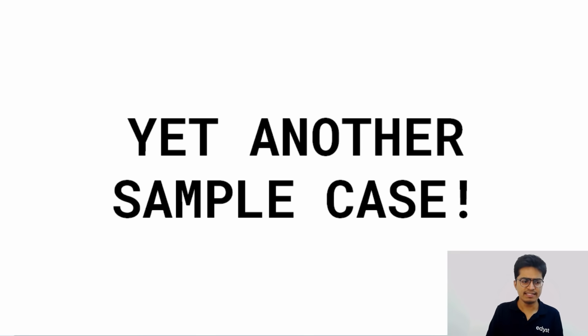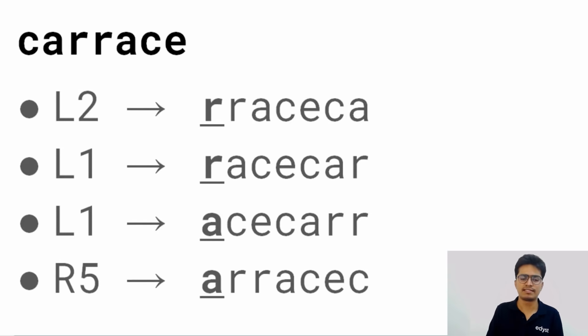Let's take another sample case so that we'll wrap up this discussion. All it changes is, instead of an R6 we do an R5. Again, a left rotate by 2 brings you to RRACECA. Word of 2 is again the first character. Then you increment that by 1, so now the current character becomes word of 3. Then you again increment it by 1, current character becomes word of 4, and then you back shift it by 5. You right shift it by 5. So now 1, 2, 3, 4.